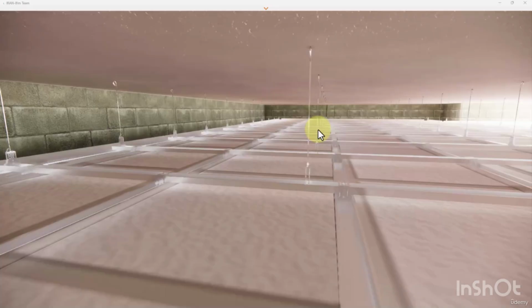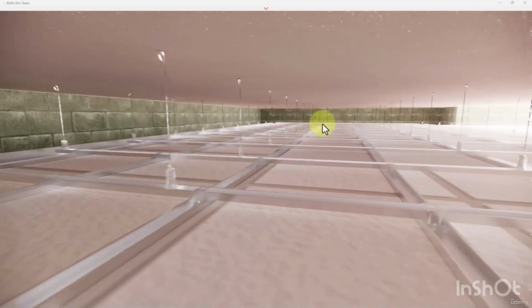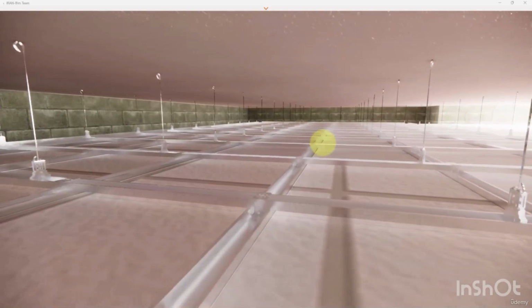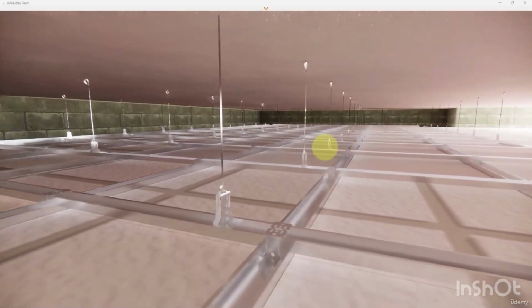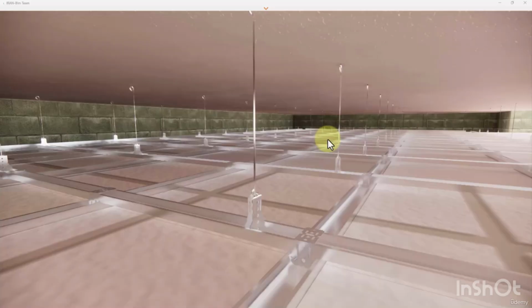However, you may have different kinds of methods like using Dynamo. However, I tried not to use Dynamo in this course to make you familiar with Revit at first. However, if you're interested to model this part with Dynamo, you can enroll in our Dynamo courses, and then you'll learn how to automate the process of modeling. But you'd better to learn Revit at first.